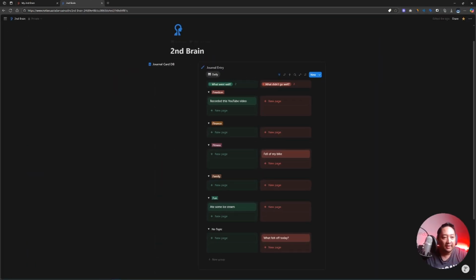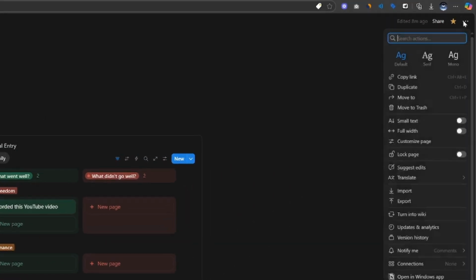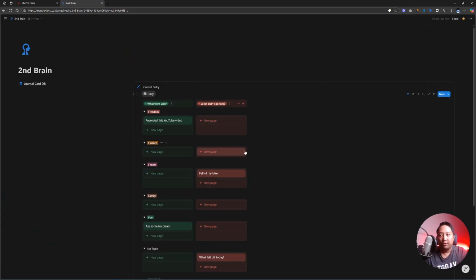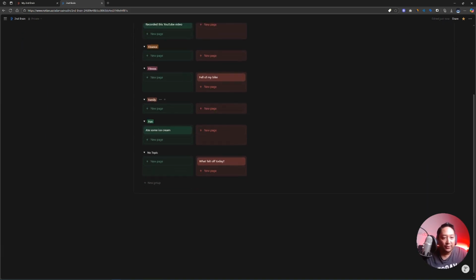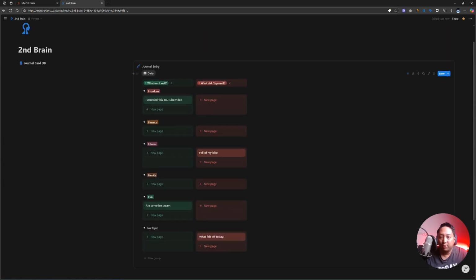There's one more thing. If you notice that this current setup now for the dashboard is a bit weird, there's a lot of space here and it's not aligned. One way to solve that, at least for me, is to click on these three dots and put to full width. And that gives us way more room because we're taking full advantage of the entire width of the page. And this is how we can have our future setups down here. We can create more things later on into this dashboard in Notion.